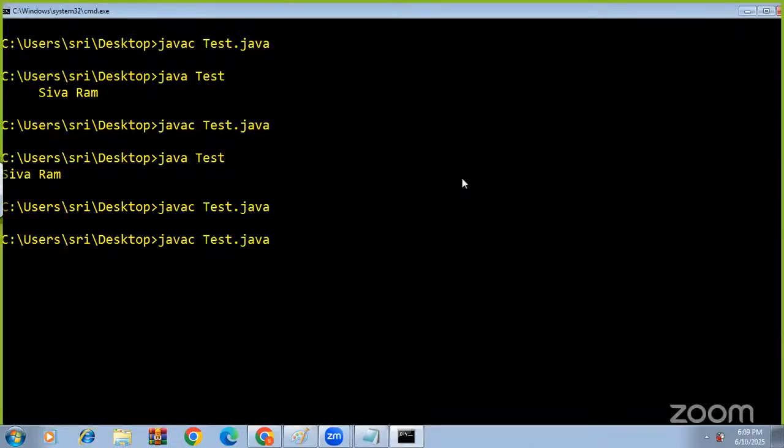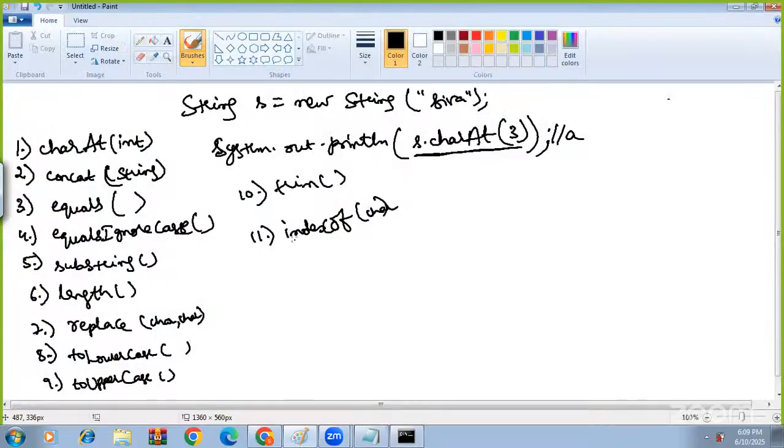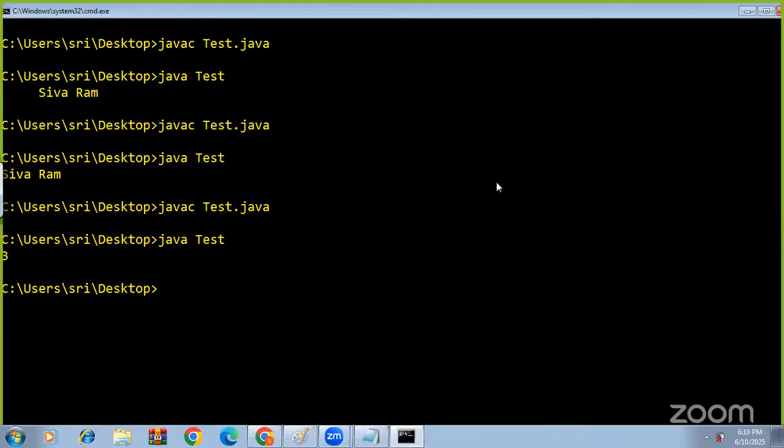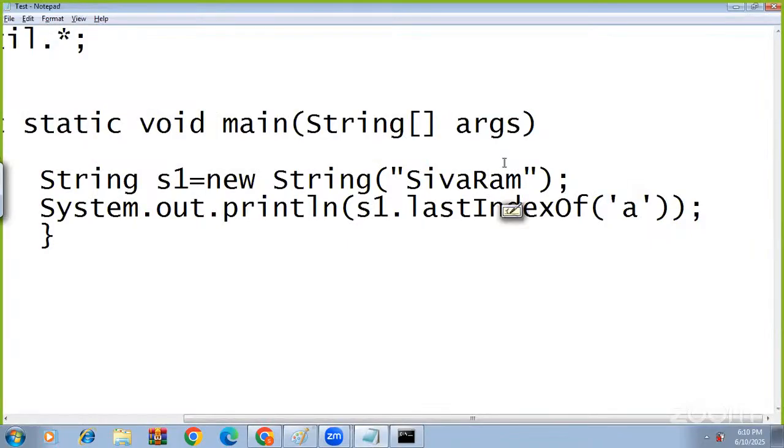So if we are going to get answer as what? 3. Only 3. Sir, what about last one, sir? So we are going to have the concept of last index of. Last index of. That means what? So this is first one, this is last one. So what we have to do? What is the index number here? 0, 1, 2, this is 2, this is 3, this is 4, this is 5. So we have to get answer as what? 5. Sorry, I have not saved this.